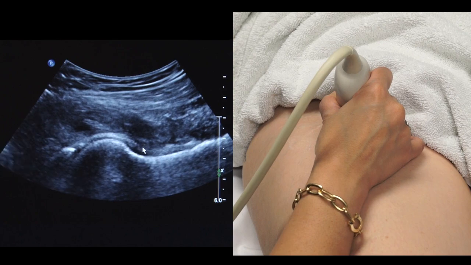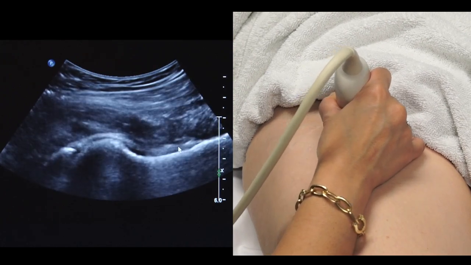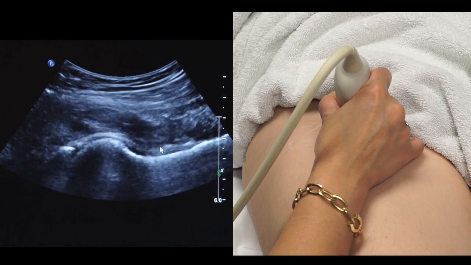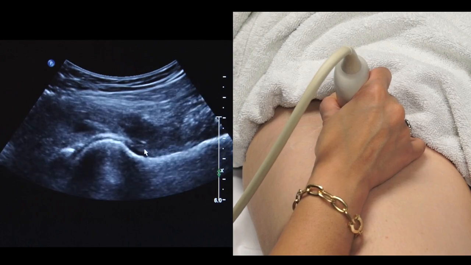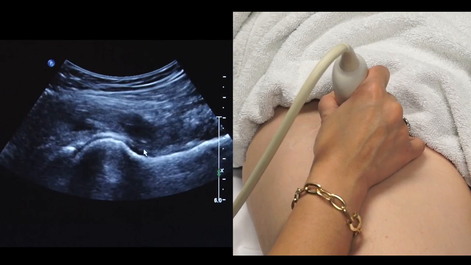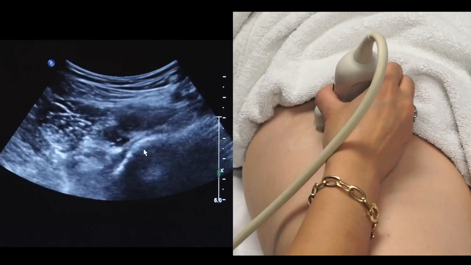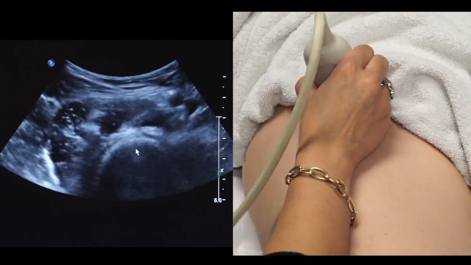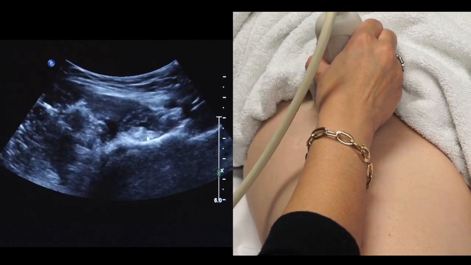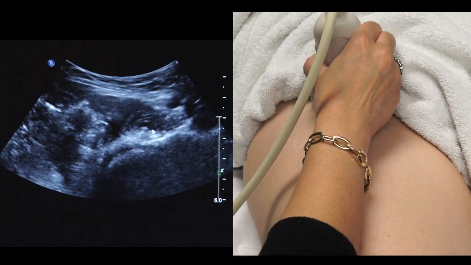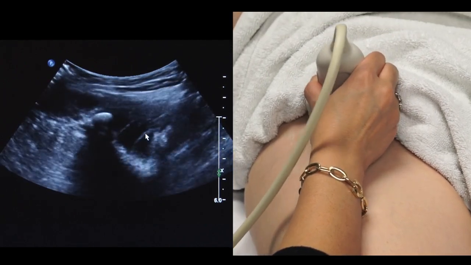But knowing that the capsule extends this far caudal or distal will remind you that fluid will collect in this location when you are looking for a joint effusion. Then you turn transverse, and you can again see the femoral head. And then a little bit more cephalad to that, we are seeing the iliopsoas tendon in transverse, surrounded by the iliopsoas muscle here, the iliacus.